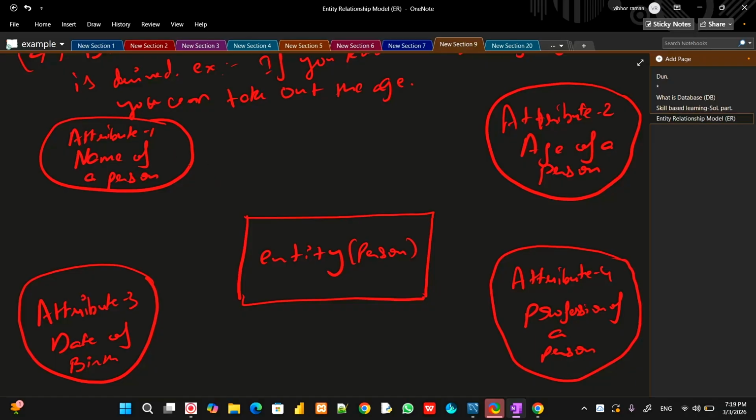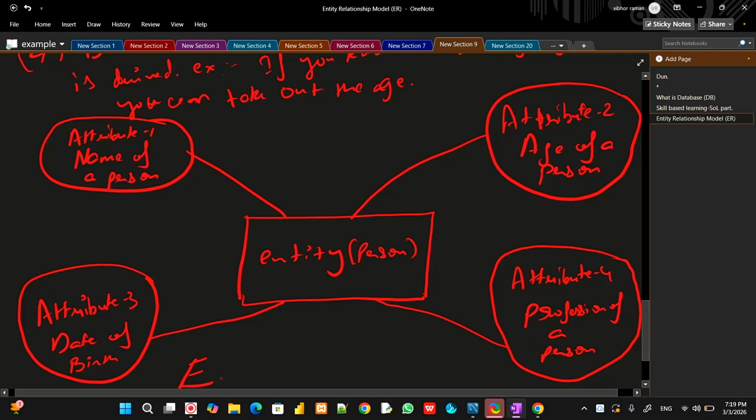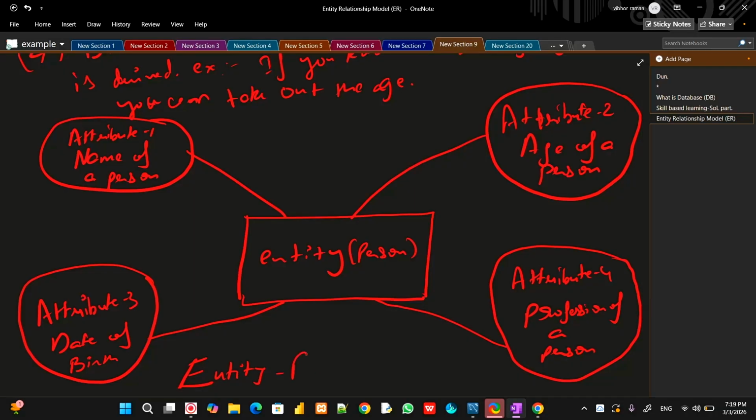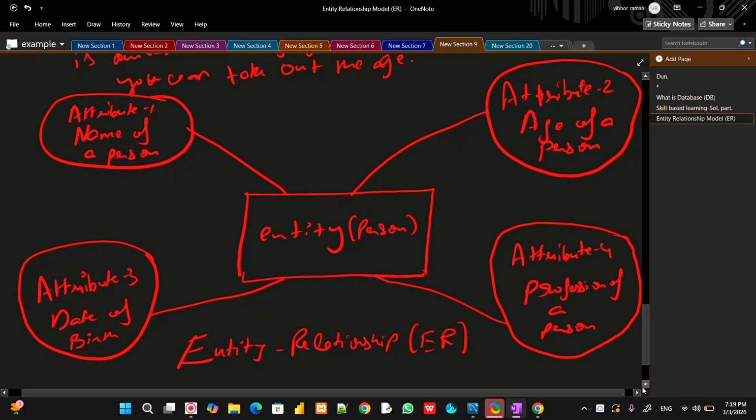And all of these are connected to the entity. This is called the entity relationship, ER model, right?